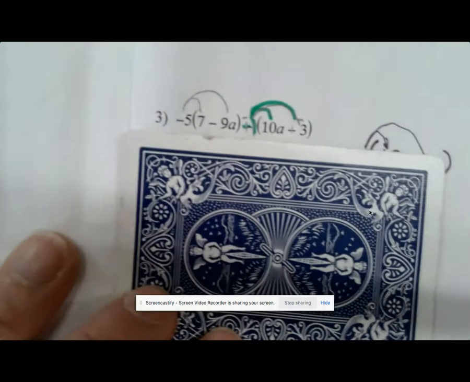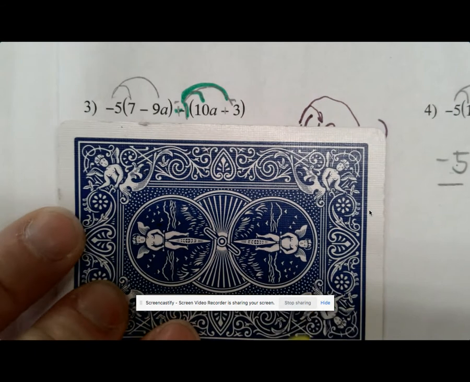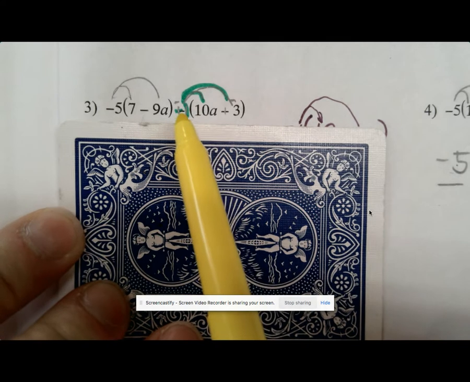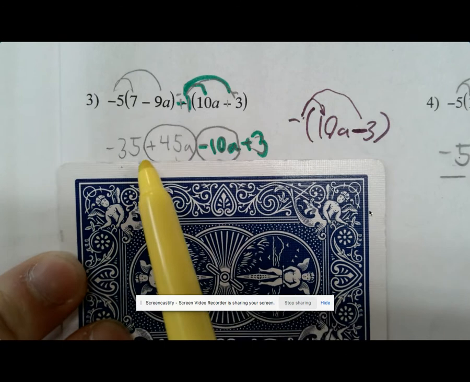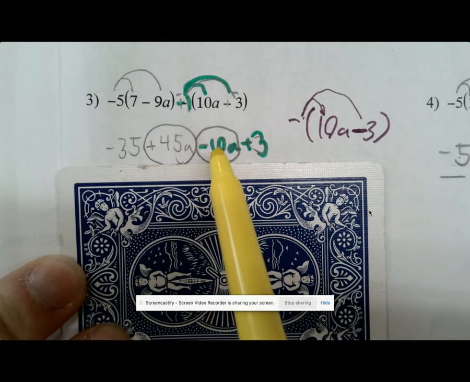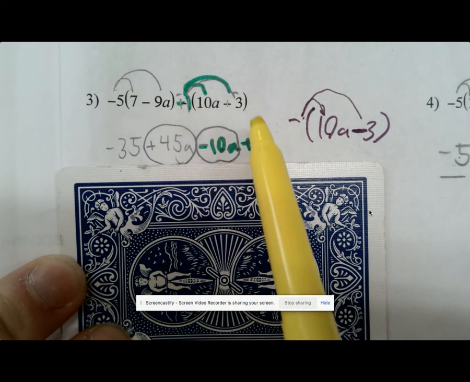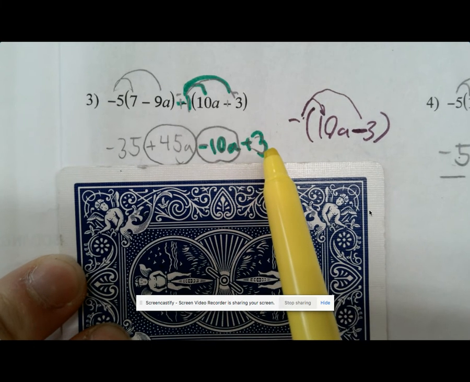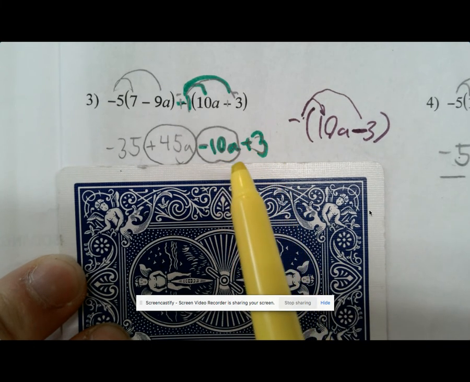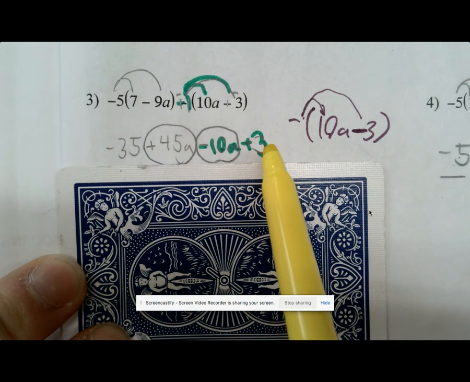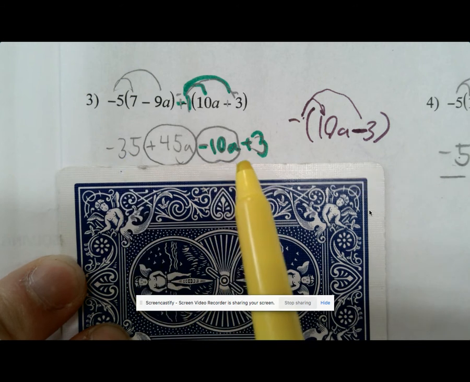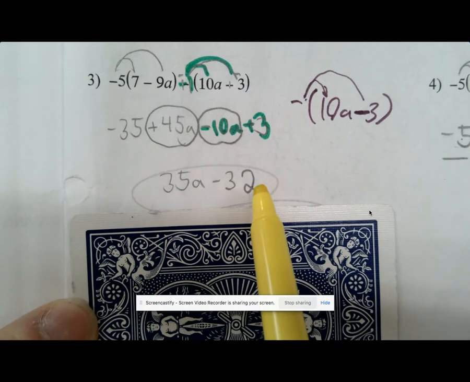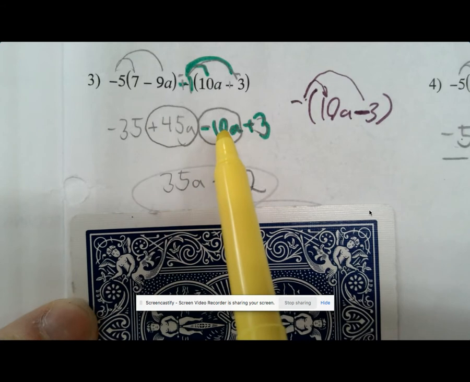Number three. Okay, so you can see here, hopefully you didn't get caught by the hidden assumed -1 that needs to be distributed. So after you distribute, you get -35 plus 45a minus 10a, and then a negative times a negative is a positive 3. Okay, so now combining like terms, well, -35 plus 3, signs are different, so you subtract, that's 33, but there's more negatives, so that should be -33. Oh, sorry, -32, sorry, bad subtraction. And 45 minus 10a is 35a for that one.